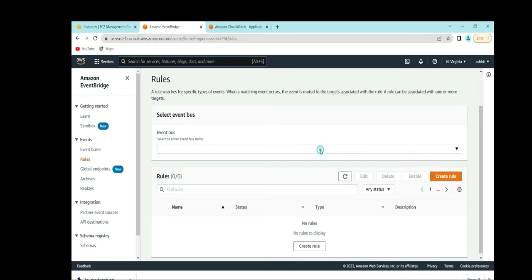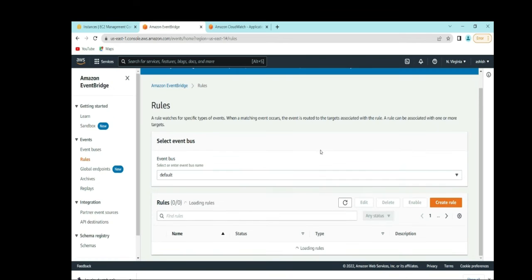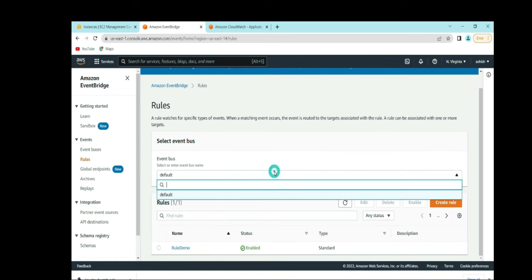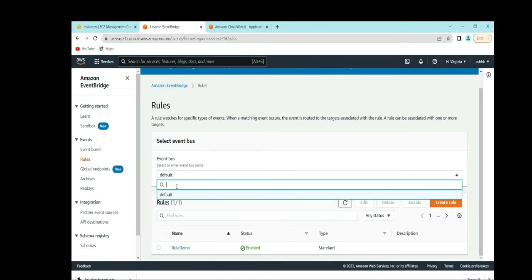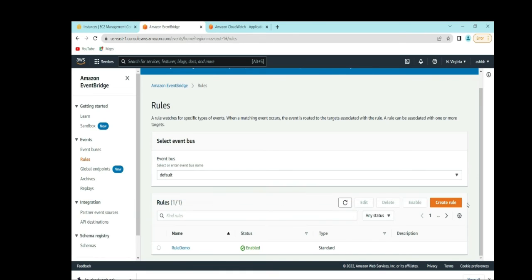It's a default one only, and then we can find rules. Either you can use an existing rule, or you can create a new one. Let us create a new rule just to understand how it is done.